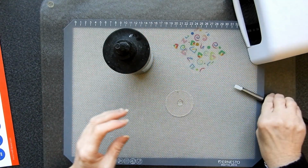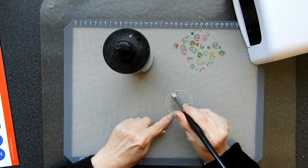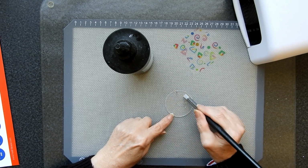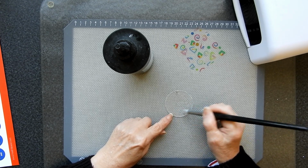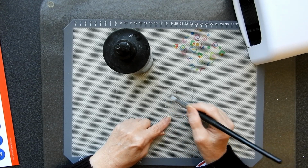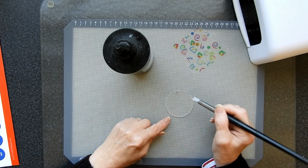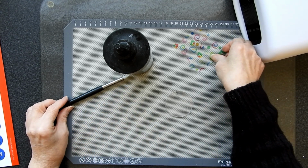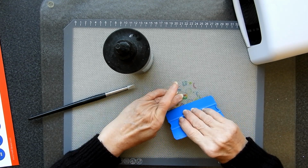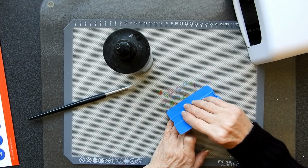You don't want a vast amount of it because you're only going to have a thin coating there, and I don't add any extra dimension to the blank at the moment. I'm using a silicone tool to do this simply because I don't want to mess up any of my brushes, and this means I won't have to clean up afterwards. Handy. I think that's completely done. Right, so it's important that you put it ink side down on here. Want to get rid of any bubbles that might possibly be around.